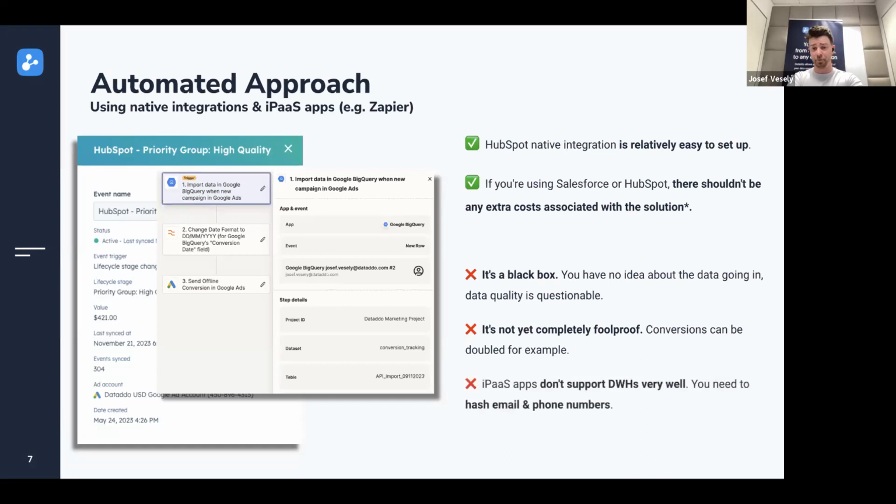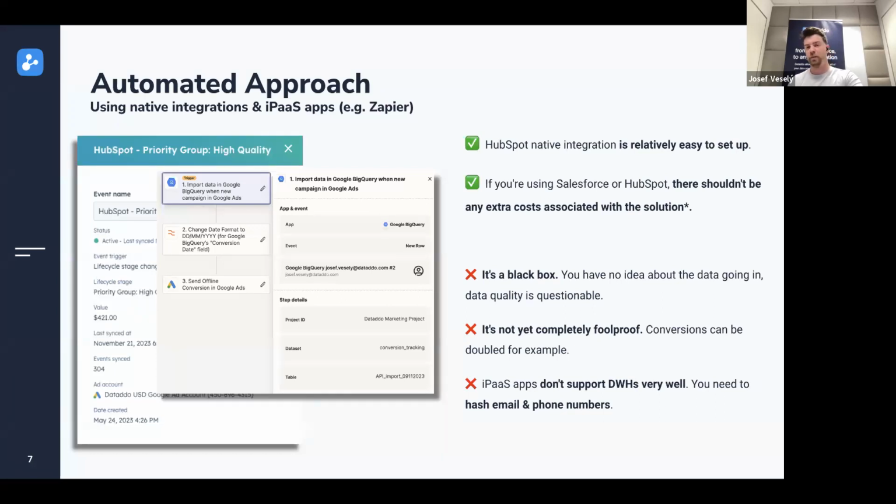I've also tried some of the automation platforms. Zapier is definitely out there, but there are others as well. And what I found with all that I have tested was that they don't really support warehouses as a source of data. I have my data in Google BigQuery, and it was basically an impenetrable barrier for me.